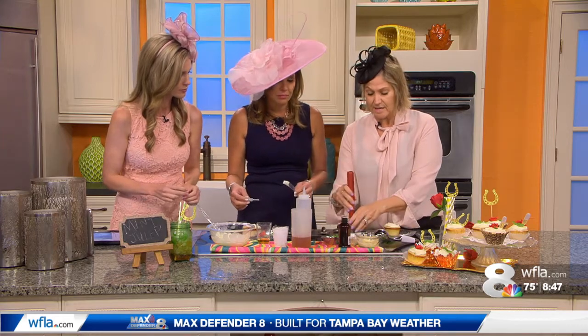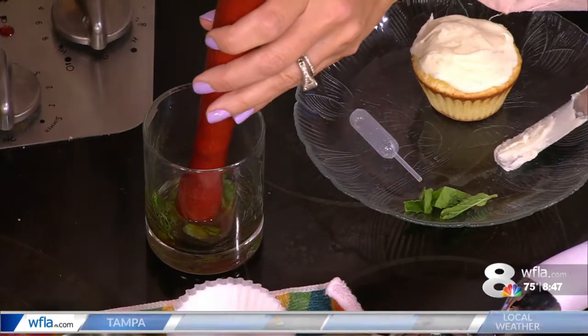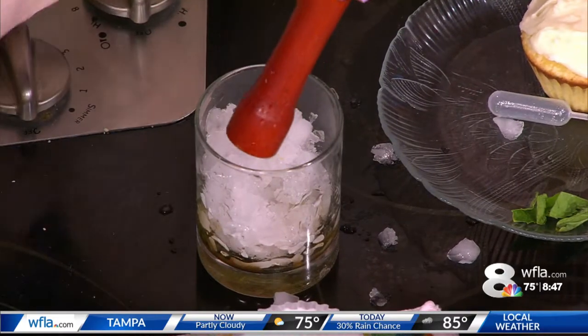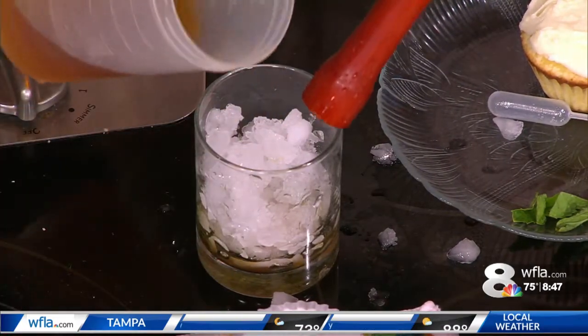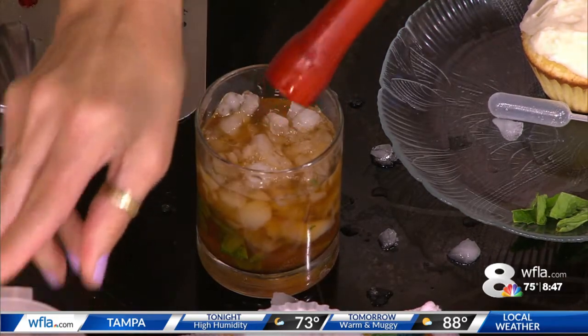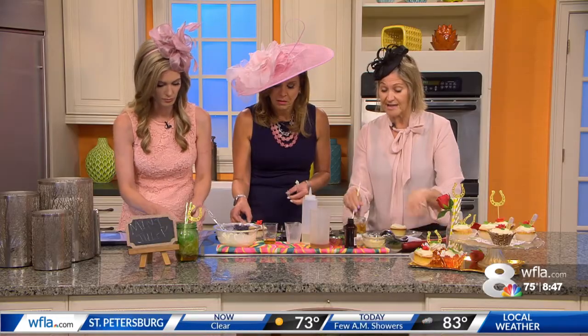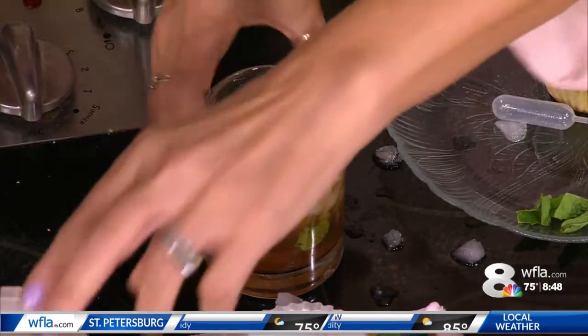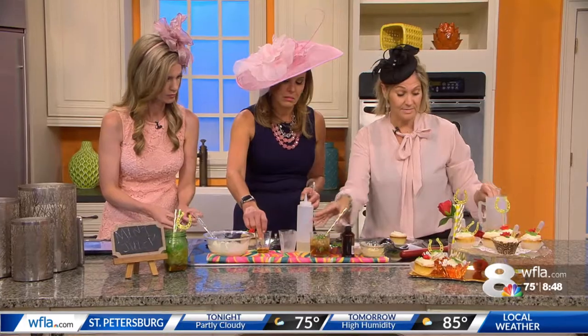Now we're just going to muddle that. Crushed ice. Not on your cupcake, but like that. And then we're gonna do a little bit of iced tea, and I'm telling you, with that little bit of bourbon extract and fresh mint, for those that don't drink, this actually is a really good swap out for that. A little iced tea mint.